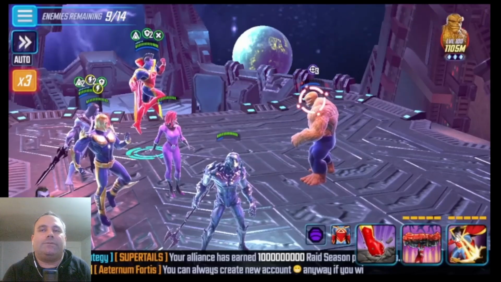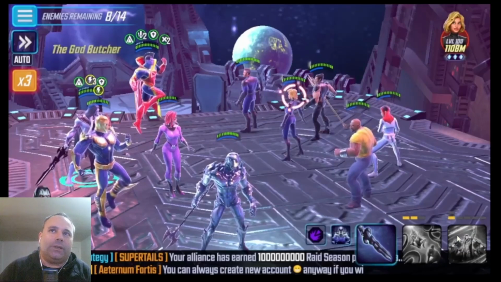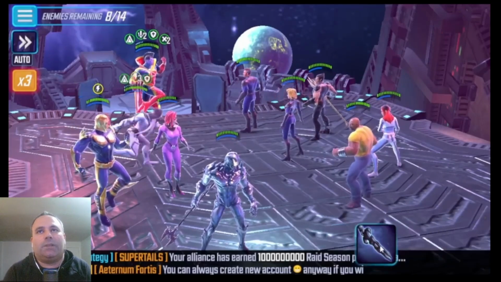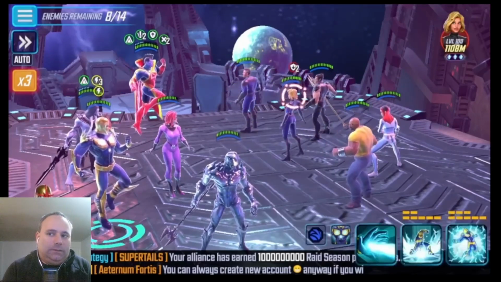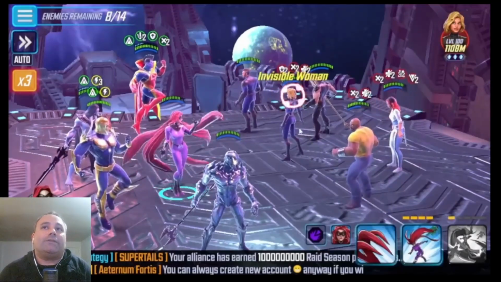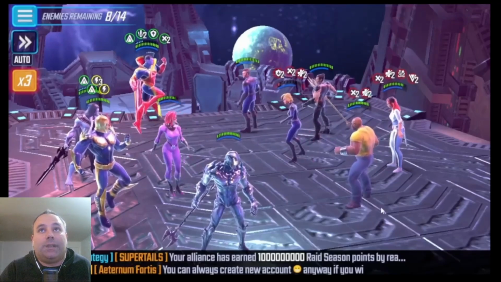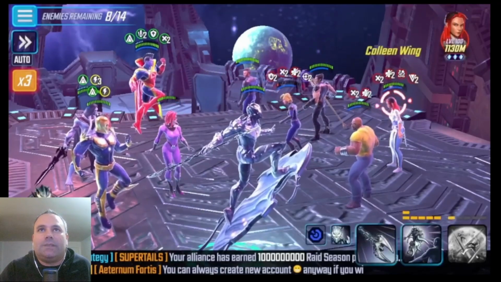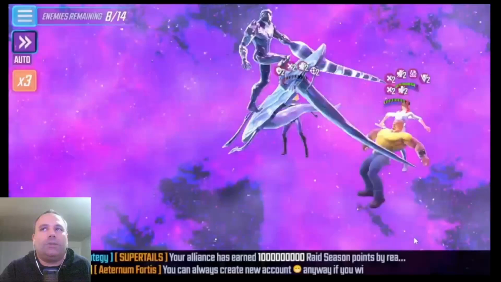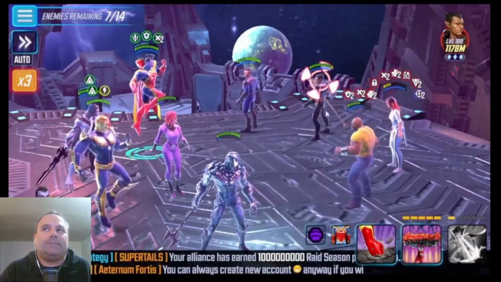All right, next wave. Yeah, get the torn up. So now we're all torn up. All right, Invisible Woman and Colleen Wing. Oh, there, we saved the stun for that. Didn't really need it. But yeah, she's under control. And then Invisible Woman, get her under control or dead. It's amazing how much damage she does. Use the new stuff. All right, get through the Colleen. Colleen dead yet?